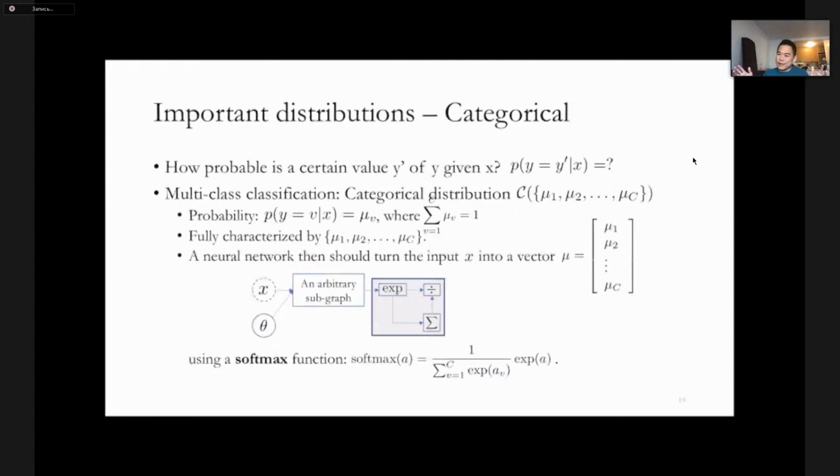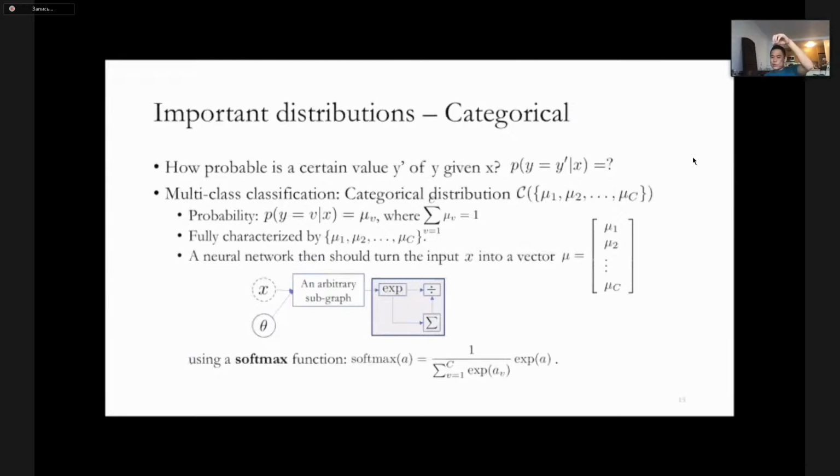So then, it turned out that it's quite simple to implement it using a neural network. As we said before, any neural net is an arbitrary directed acyclic graph. We will build such a graph that takes as the input X and some parameters. And this graph is going to compute whatever it wants to compute internally, and then gives us a real-valued vector that consists of as many numbers as there are distinct classes in this problem. In the case of ImageNet classification, that's going to be 1000.